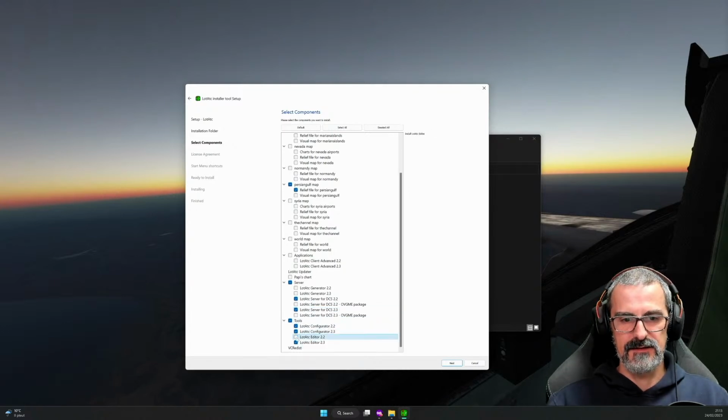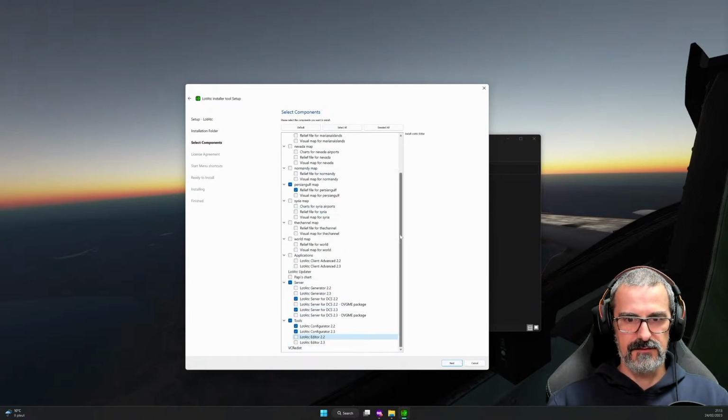And LotAtc editor is the part to edit scenarios for LotAtc generator. It's not our case tonight. I will certainly do a stream session later to explain what you can do with that. And that's all. I finish.